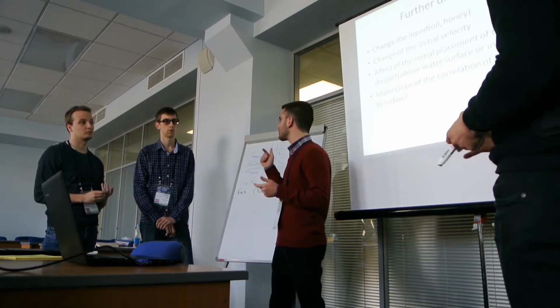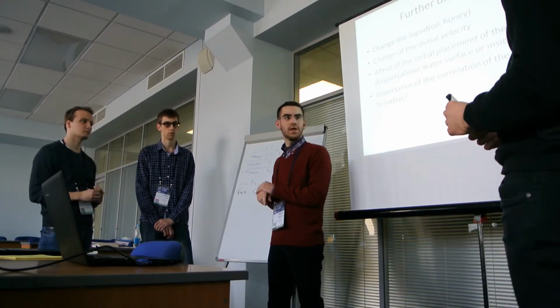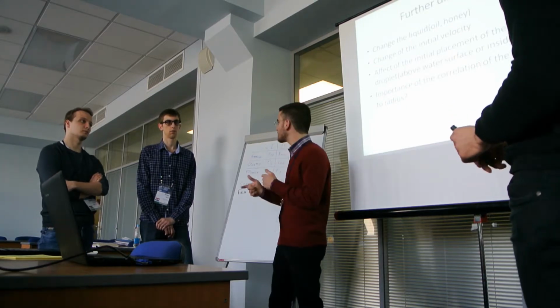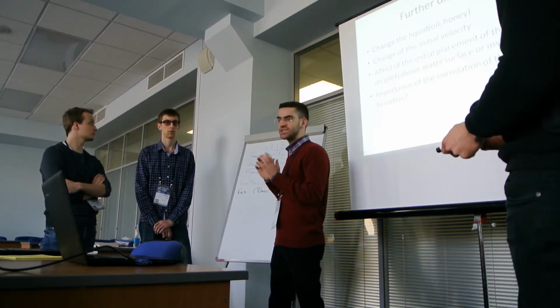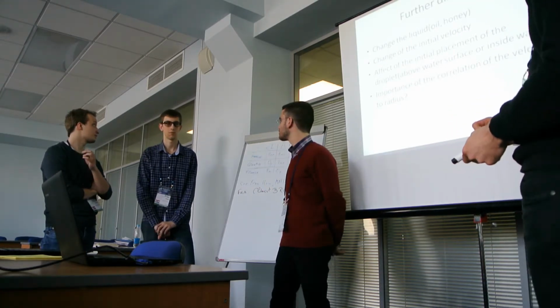Now, how do you think that the problem would change in the parameters if we changed the initial velocity that we dropped the ink in the water? Like if we did it really fast or really slow, what would change? But the same volume, for example, let's say, what would change?